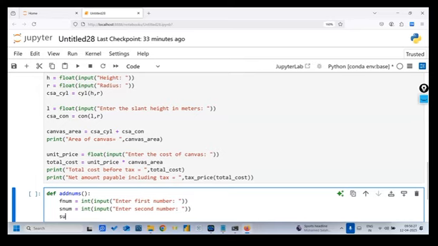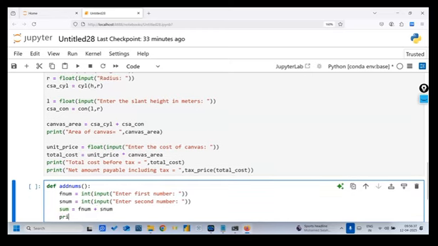Then sum is equal to fnum plus snum, just adding the two numbers here. And we can print the sum of fnum comma snum is sum.